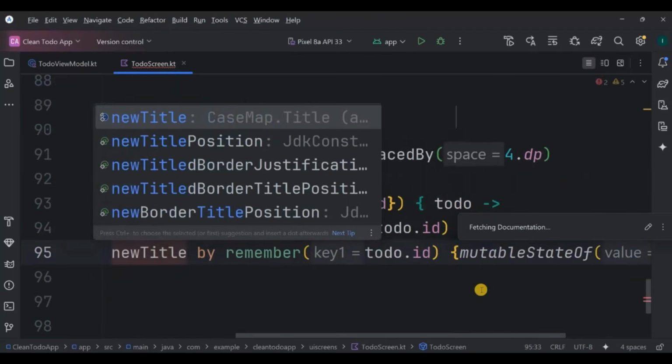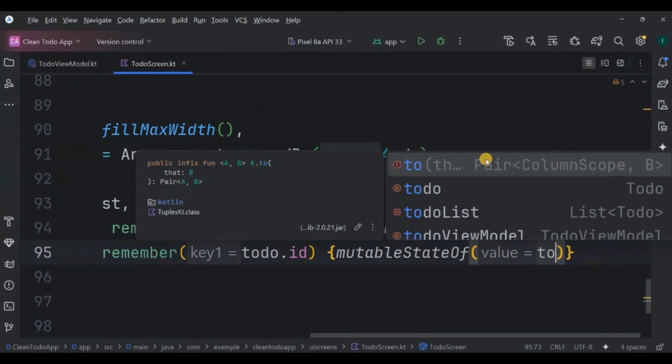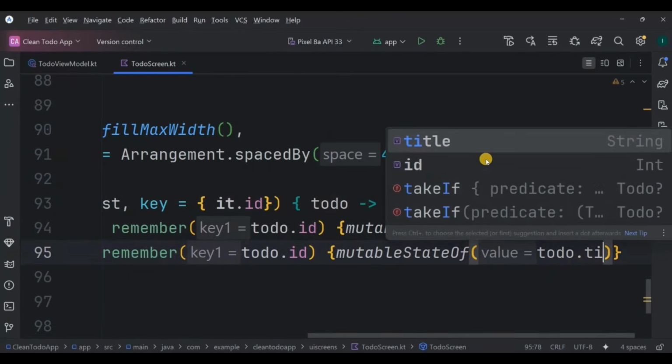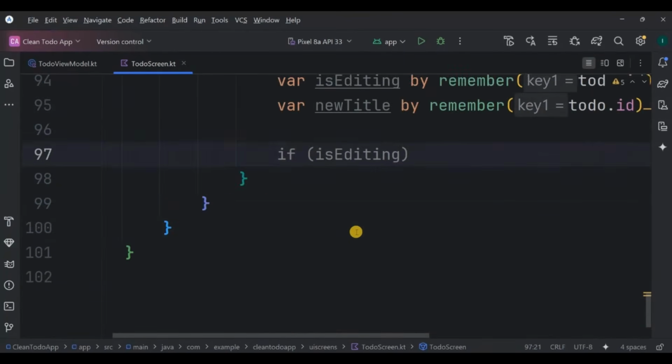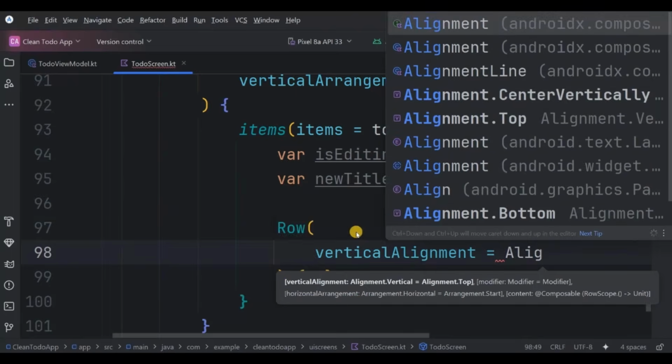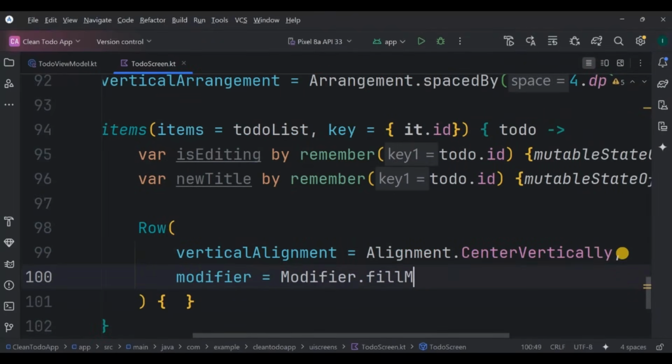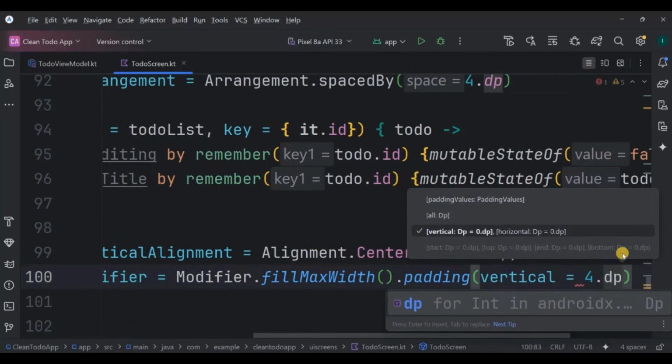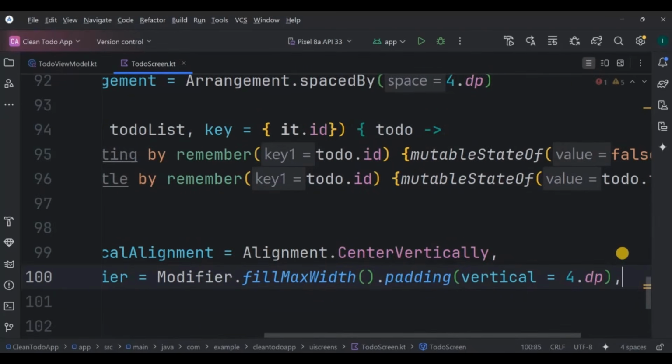A new title holds a temporary text when the user edits the task title. By tying the states to todo.id, each row keeps its own independent state, ensuring that editing one to-do doesn't affect the others. This setup allows each list item to reactively toggle between display and edit mode, while preserving its individual content.